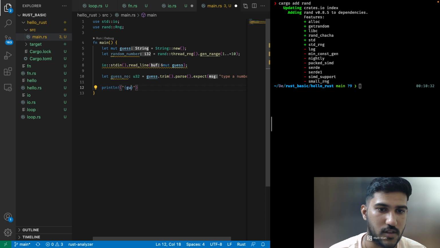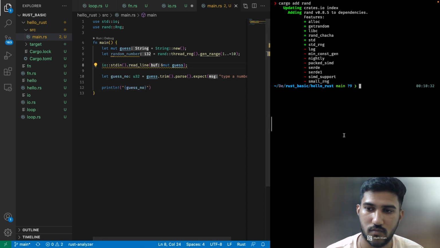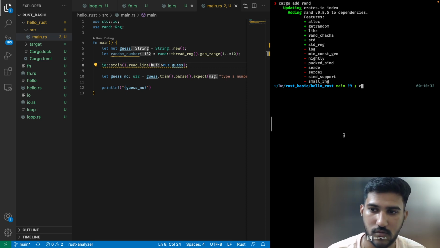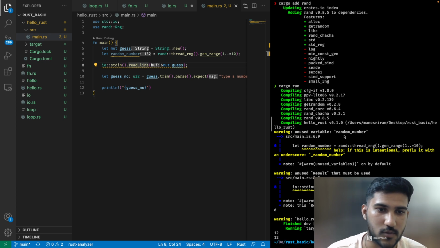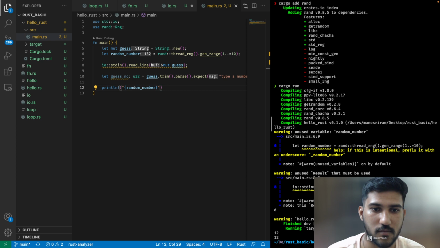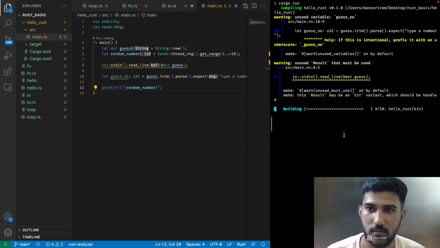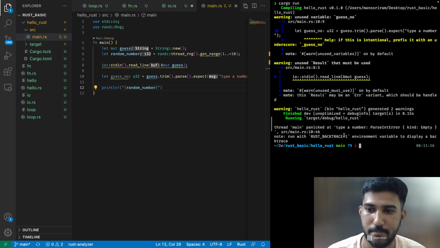Let's print the guess number. So how do I run this? Okay, let's say 12. Okay, so we can say, let's print this random number.